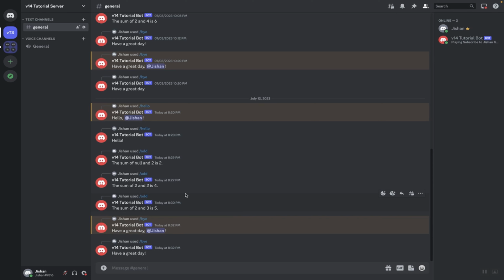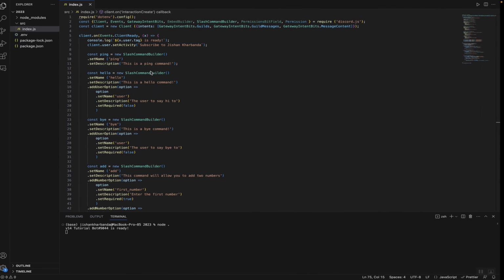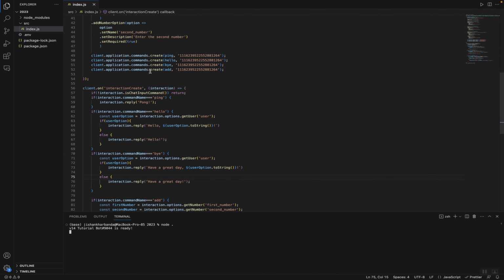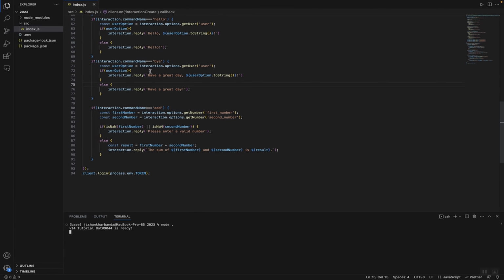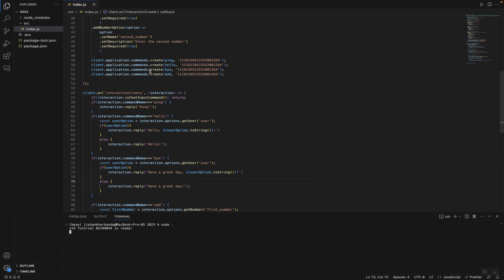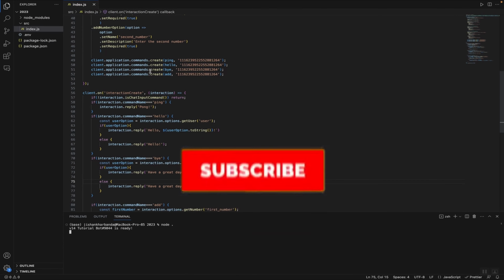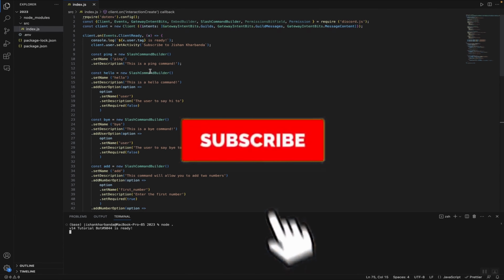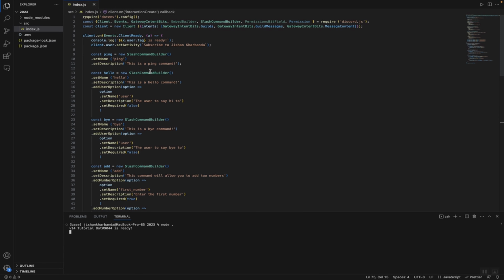And like I stated in my previous video, I'm going to be making this slash command handler much more advanced, or we're going to make the design of it more robust, in the sense that not all the commands are overflowing in our index.js file. As you can see, our index.js file is starting to get very long, and we don't want to clutter it unnecessarily. So we're going to be creating an advanced slash command handler in the near future, which will tidy up this file. So be sure to stick around for that video.